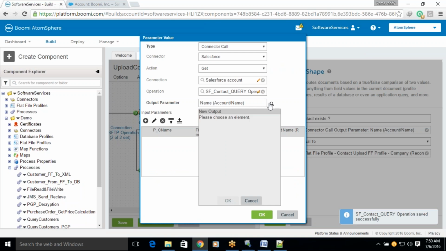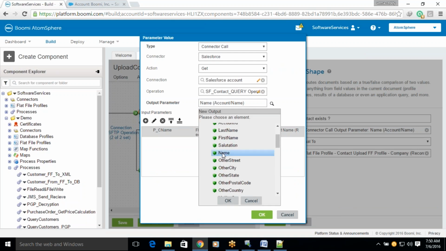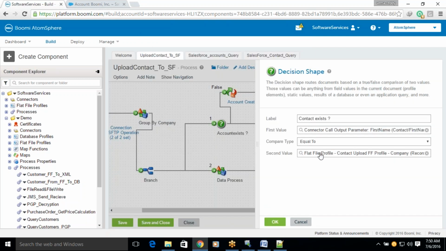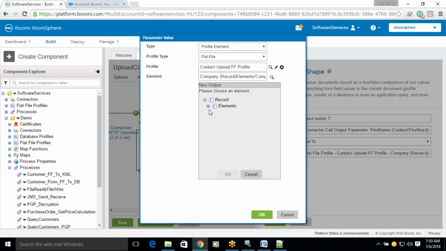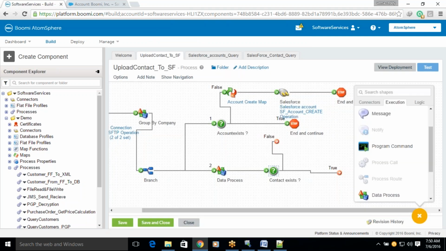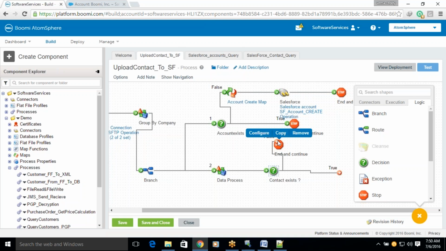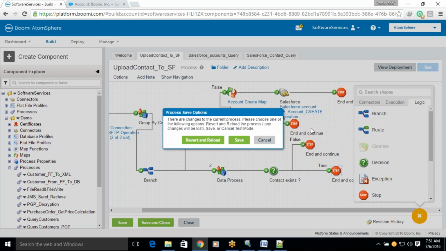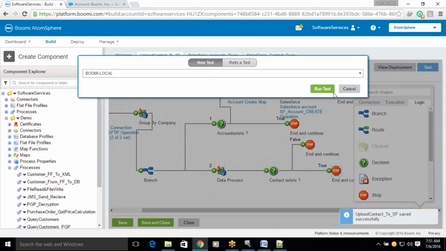Then good. And then we are just checking whether the account name is different or not. First name. Save and run it.